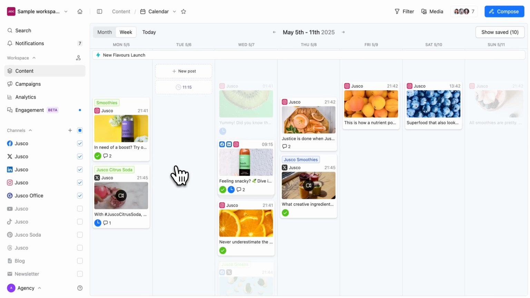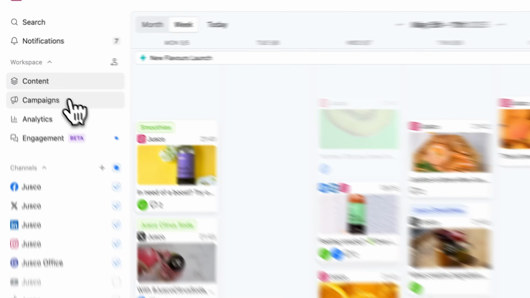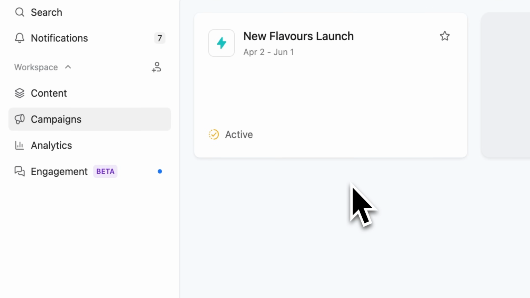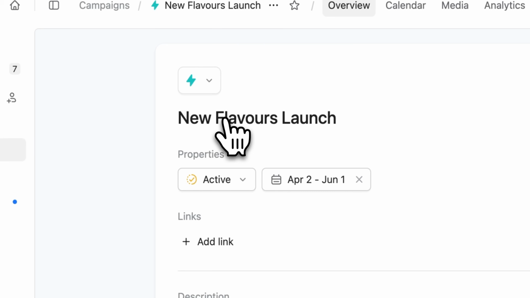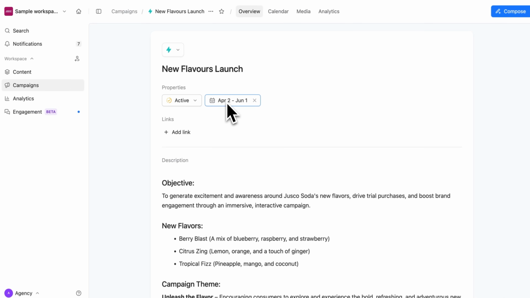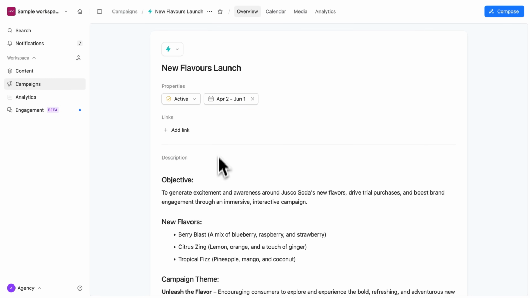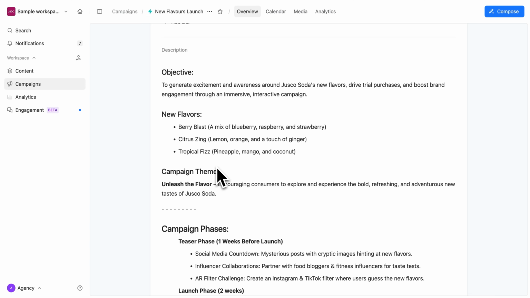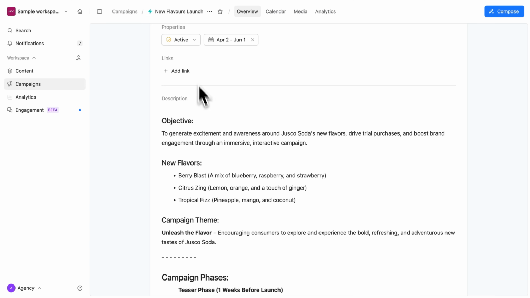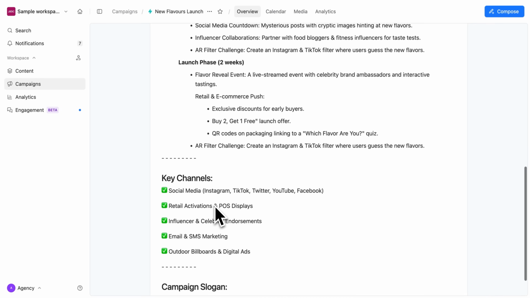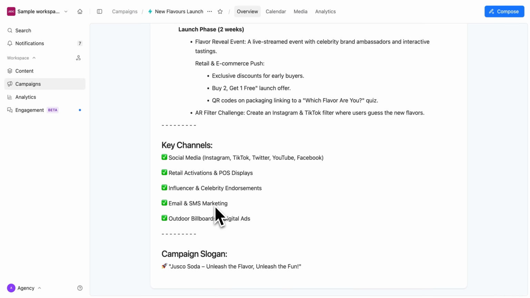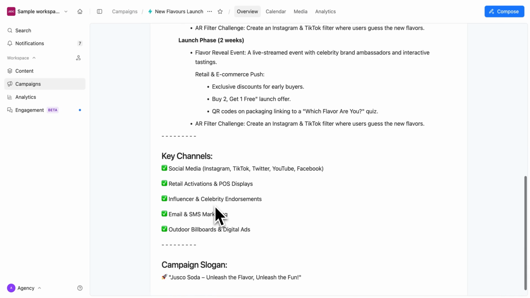The last part I want to talk about when it comes to creating content is campaigns. Campaigns are a way to organize your content even more around an event or a communication opportunity you know is coming up. When you're creating a campaign, the first thing you need to do is assign the period of time that it's going to be taking place. And then you have this place where you can put in all of the details of the campaign, any links, any objectives, and information that will be useful. You can even create checklists to make sure that everybody is aware of what needs to get done.